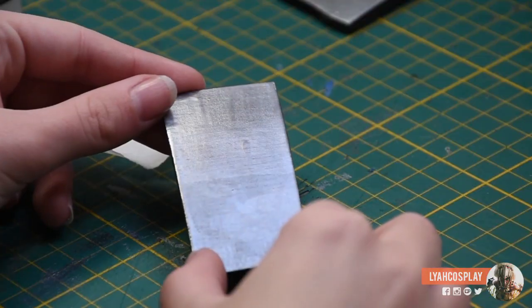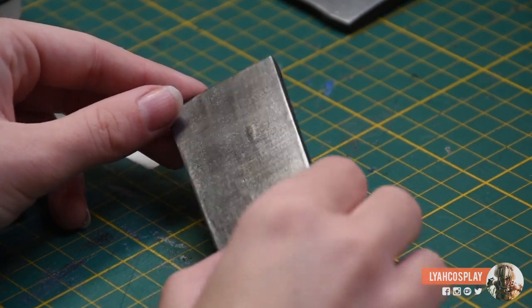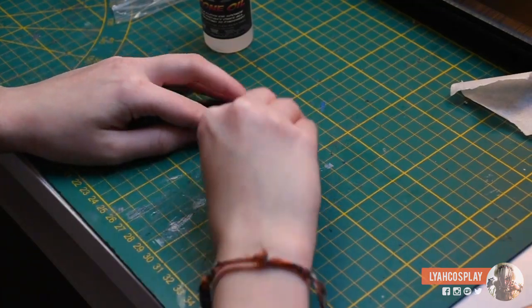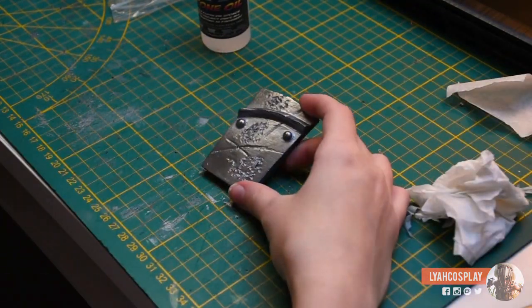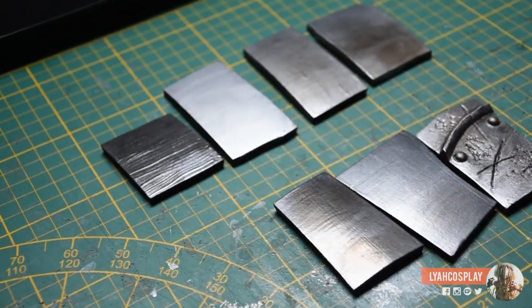Here I'm showing you with the masking tape that there's basically not any difference between the surface with and without the silicone oil. So don't worry, it will not make your piece look more shiny or more matte. It's just like a satin finish.